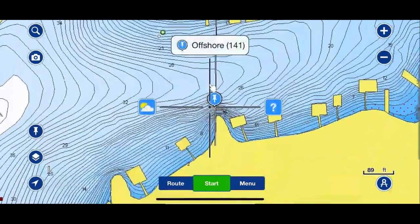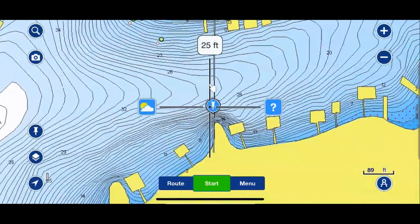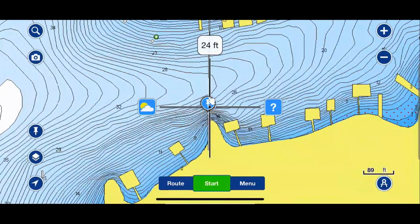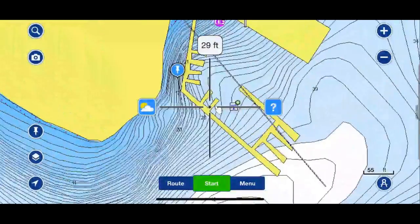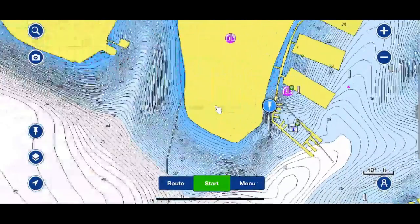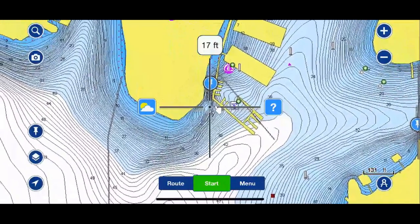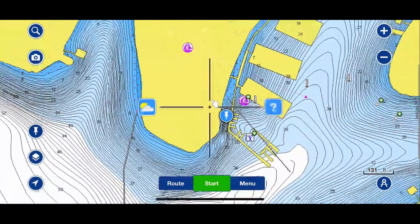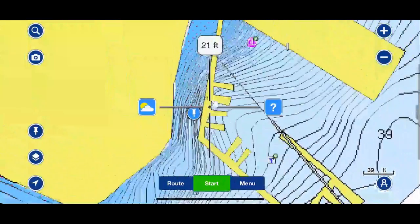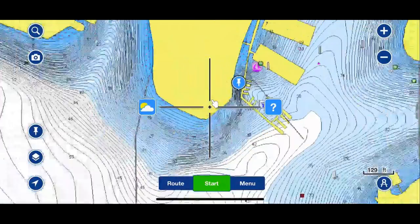I didn't know what this was, if this is an old roadbed, because if it is an old roadbed, you definitely want to take a look at it. It's just kind of weird looking on the screen, but you got a point with a roadbed extending off the edge of it, so this could be an interesting little area to look at. Also over here, if we get back behind these docks, there's one heck of a ledge going on right there in the back behind that dock. So if you could sneak up here and just make a few casts back in here, you're casting some pretty deep water, but you're really casting right up on a decent little ledge right there back in the back. I mean, it's 17 foot back behind that dock.